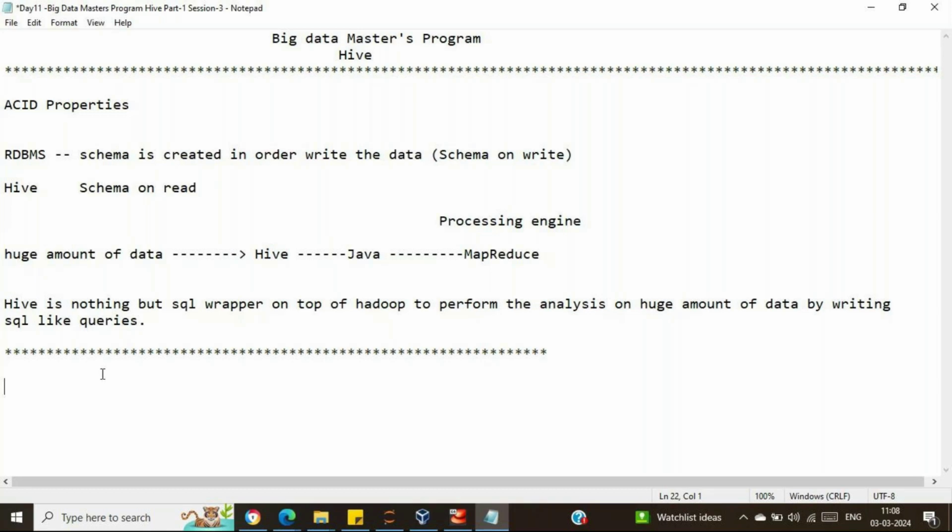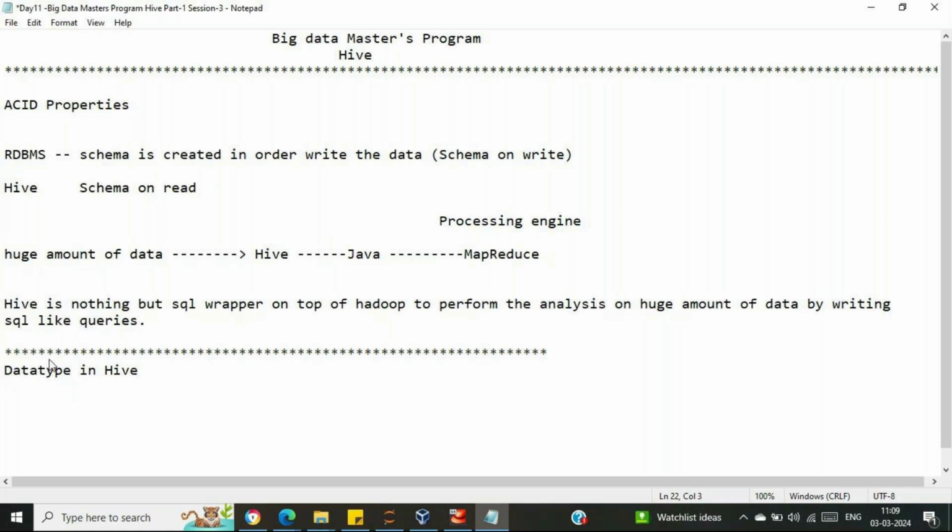So inside Hive we have certain data types, and we are going to discuss those. Data types in Hive.